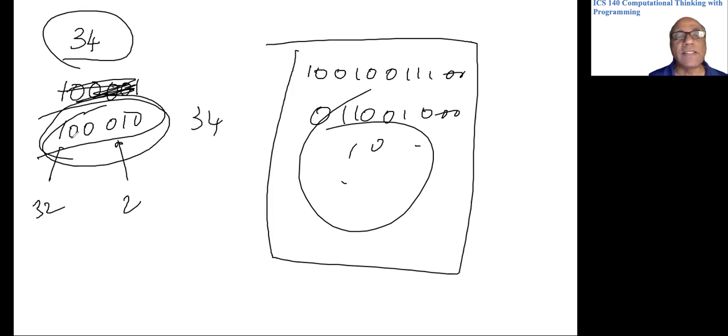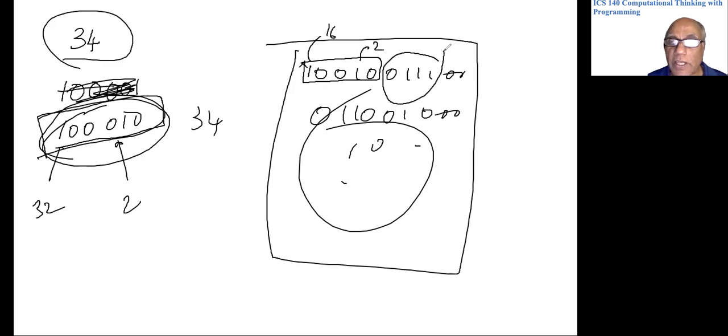So if you know that something is a number, there is a way to look at that sequence of ones and zeros and decide what its decimal value is, which is what we are all familiar with. So if you know that this is a number, you can see that this is going to contribute 2, this would be 16, and this would be 18. Or if you know that this is representing a number, this would actually mean it is 7. There is a way to figure that out. You can read it from the readings.